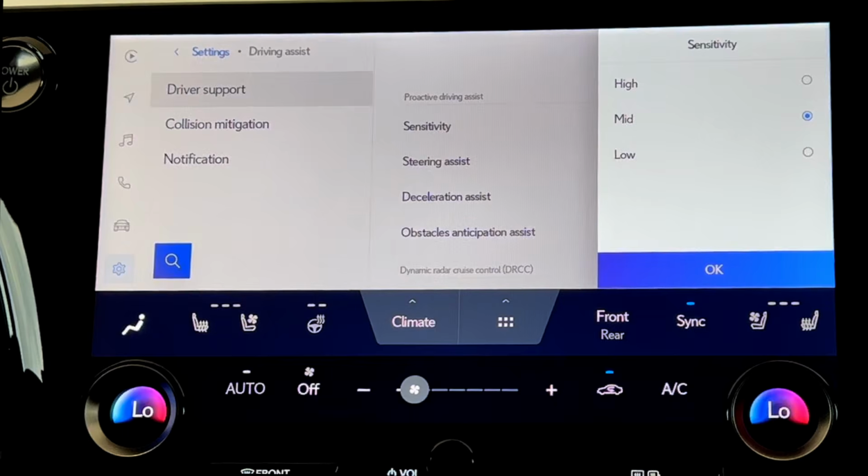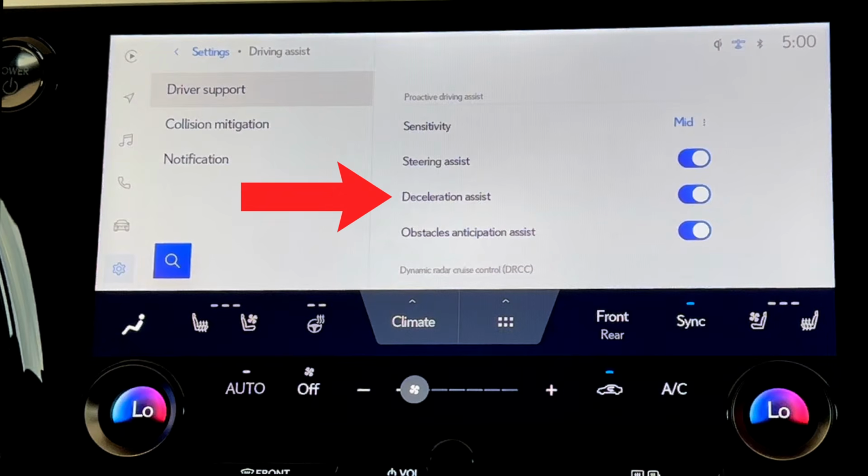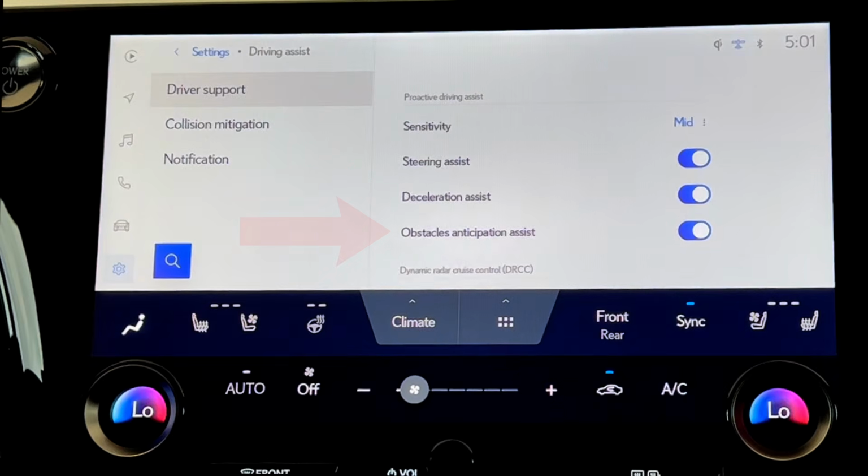You can adjust the sensitivity, high, medium, or low. And you can turn off or leave on steering assist, deceleration assist. This is the one that most people notice because it will feel like the vehicle is just slightly slowing down for you to help keep you from coming up too quickly behind another vehicle. And the obstacle anticipation assist.